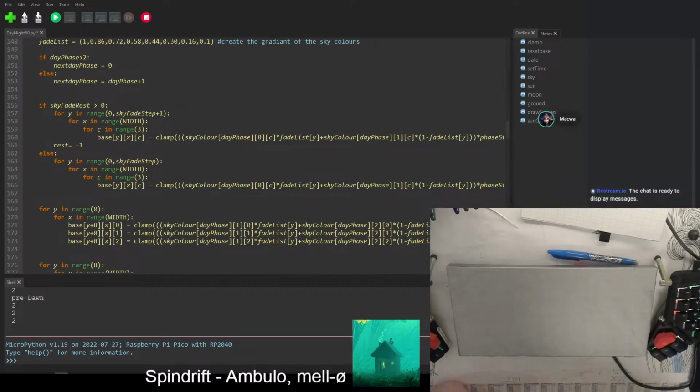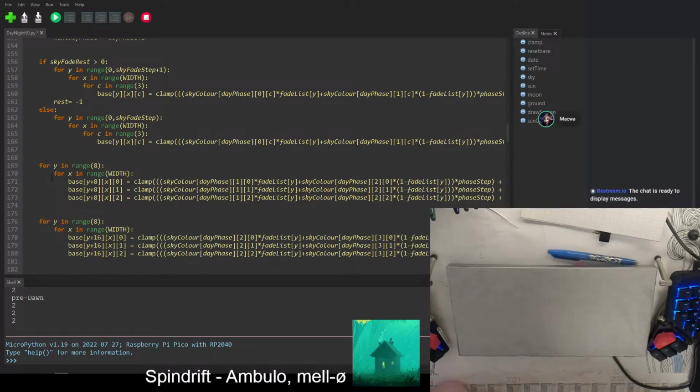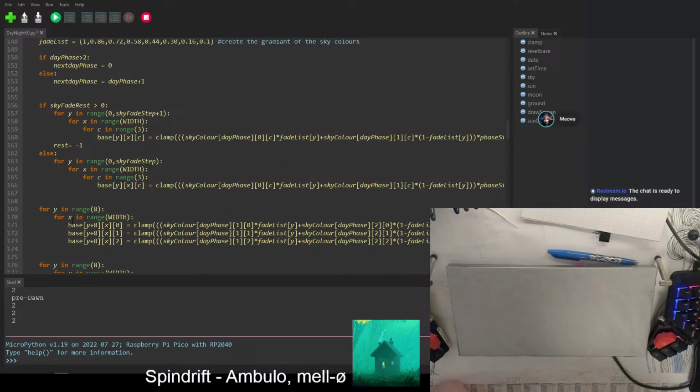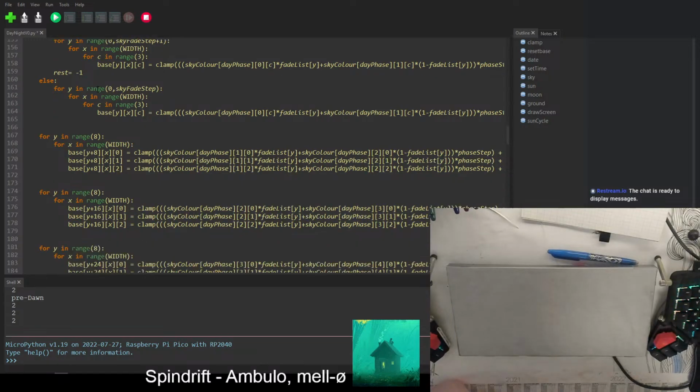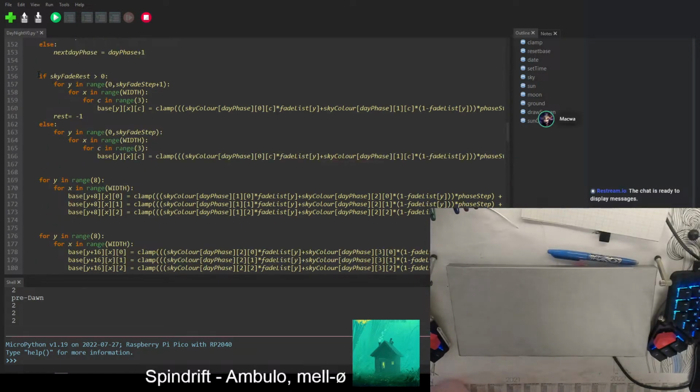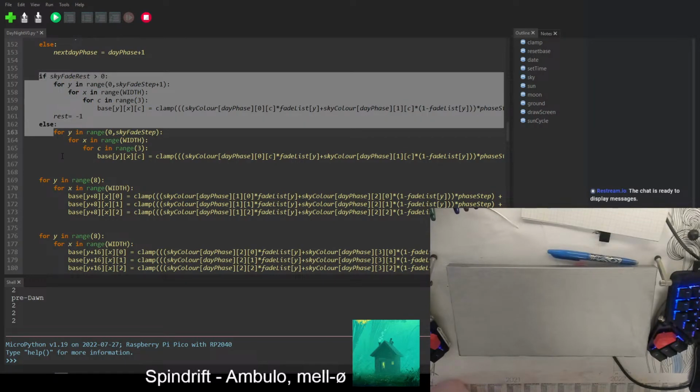Because of this if statement. I still need that value to compare it to these. Maybe it's easiest to copy paste these though.